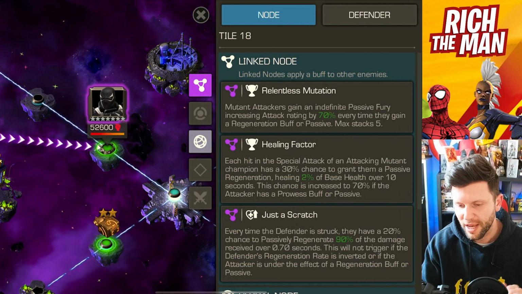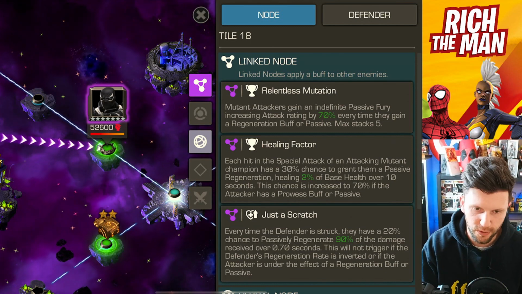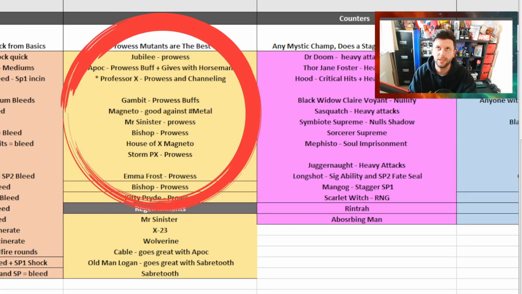Now on to 2.2. Yes, 2.2. Relentless Mutation, Healing Factor, Just a Scratch, mutant-based champions in a nutshell. For this one, tons and tons of options. Jubilee, Kitty Pryde, Apoc, so many options. Prowess mutant champions play into this really well, just the extent of damage they can do.